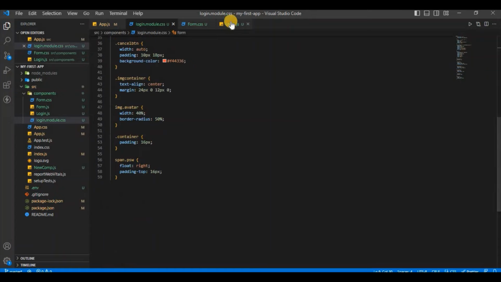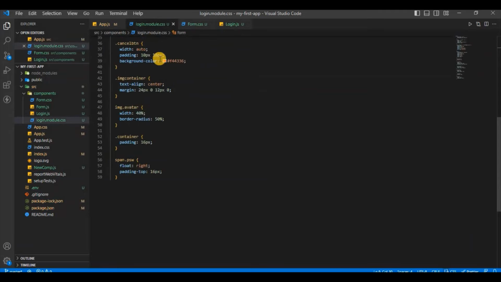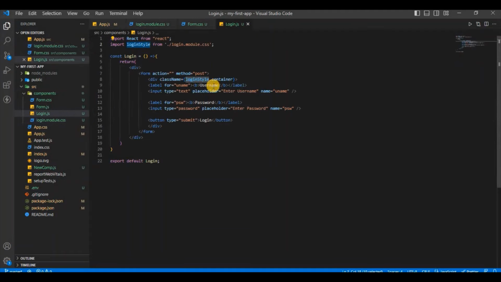After that, same thing you have to follow. Whatever we are importing from login.module.css, that one we are passing as an object, because here we are getting it in the same way. And for this one there's another class name. Okay, there's no class name.